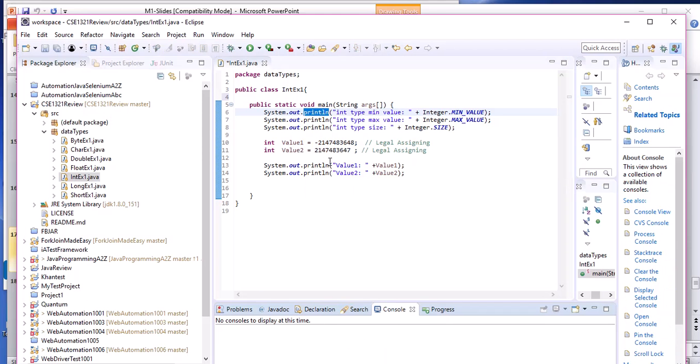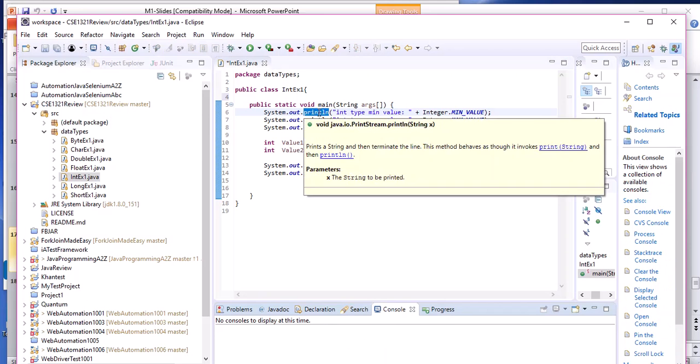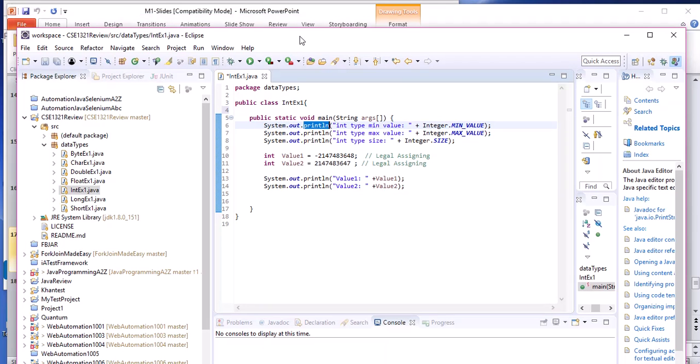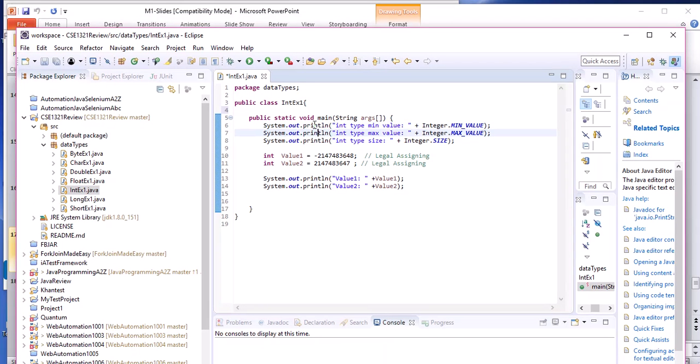So there is an abstraction here. The abstract thing is that our print method does not say in detail how it is displayed on the console window. By using the print method or println method, we are executing a bunch of statements behind the scenes.